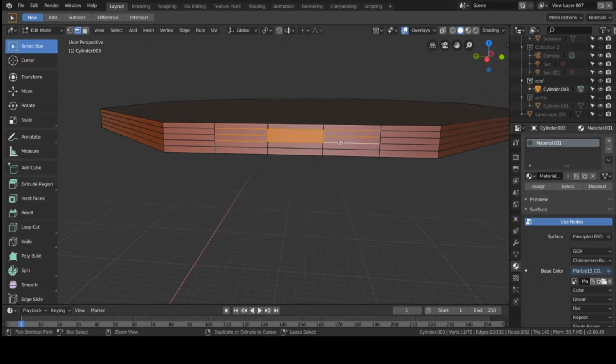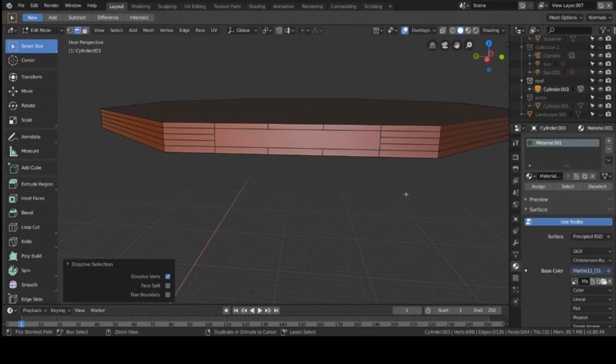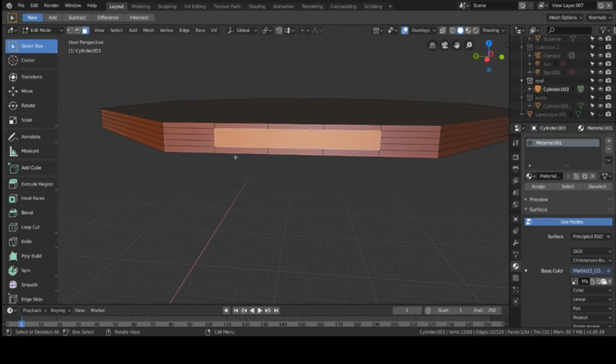And then hit Control X. Okay. All right, so Control Z, then hit Shift, this one, then X. There we go. And then face select here.